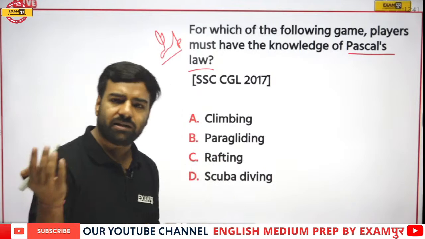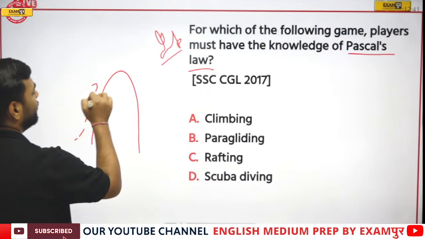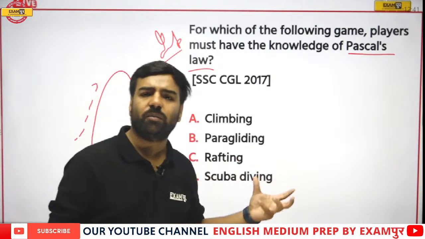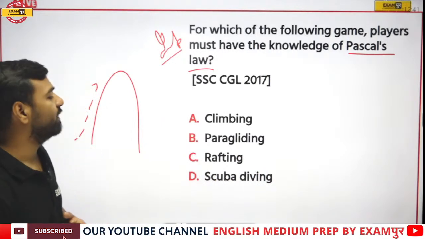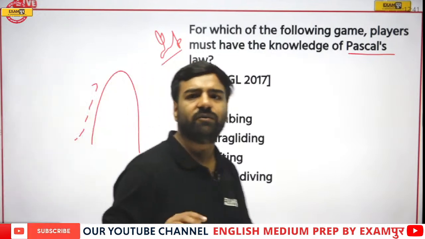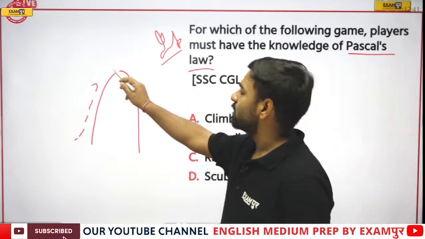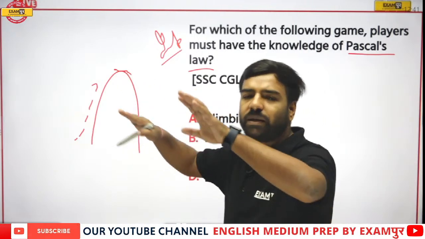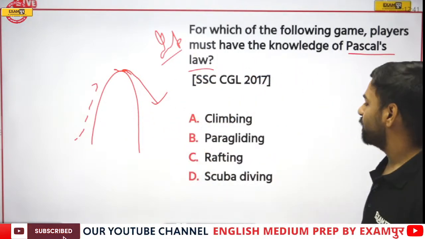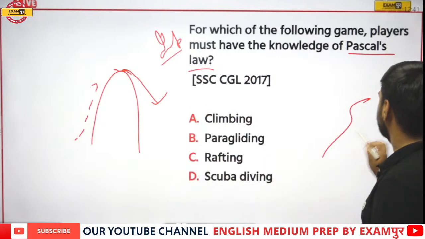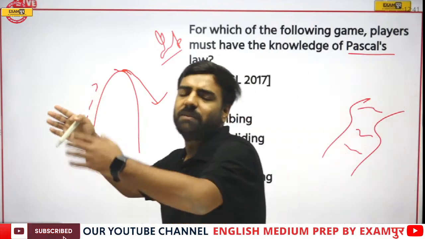Till the time you are giving me the answer, I can explain this part. When we're talking about climbing, for any hill part, when you're climbing, you can talk about trekking and all. So Ankit has told, sir, it would be D, that is scuba diving. Okay. Till then, I'm waiting for the answer from others as well. If I talk about paragliding, we are aware that when we are on a hilltop or any such location where height is there, we can use parachutes and other things, using which you can explore that particular area. If I talk about rafting, this means we are talking about a river, where we are doing rafting, correct? You can talk about Rishikesh, many locations are there.